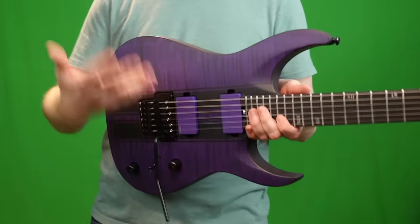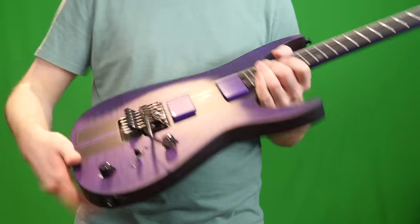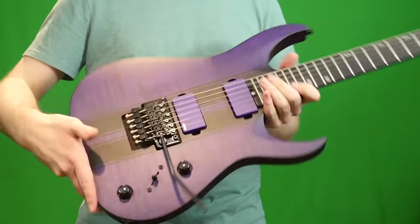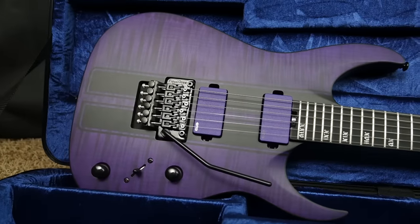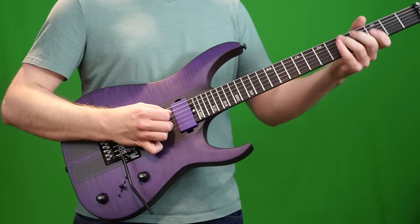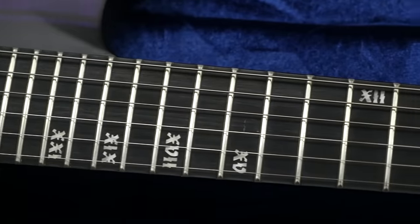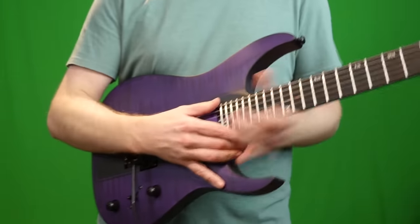As far as the tones go, it has that typical active pickup sound. Active pickups mean that you have to use a 9-volt battery, which I don't personally like, but some people dig the tones that you get out of these things. You kind of get a boosted clarity within the cleans, but yet it still sounds different from a passive pickup. But when I was listening back to the recordings in the distorted tones, I started to hear that Metallica tone. Not that I played any Metallica on it. It's just like, oh, yep, that's definitely a reminder that they use their active pickups. And the Floyd Rose, it works.